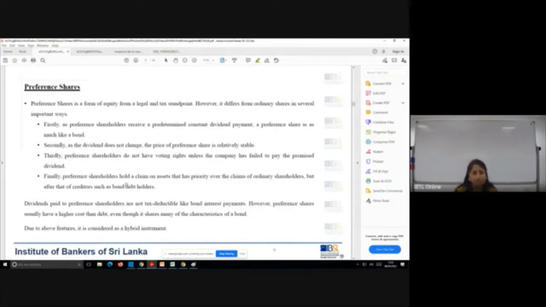Okay. So dividend is not a tax deductible payment for the company. But if you take interest, not like that. Interest is tax deductible. Why? The company could always tell the tax authority, look here, to run the business, I had to borrow some money from the bank. Okay, so the tax authority can't say, no, you are giving away the profit of that company to the bank. No, it's an expense that they need to pay. So the tax authority allows that payment. They will say, okay, you deduct that expense from the profit. After you deduct that expense, whatever remains, I will use it to calculate my tax. But for dividend payment, they don't allow.